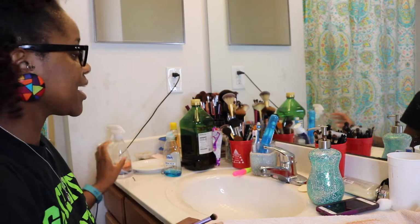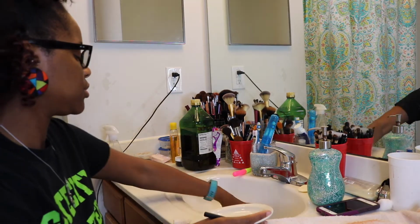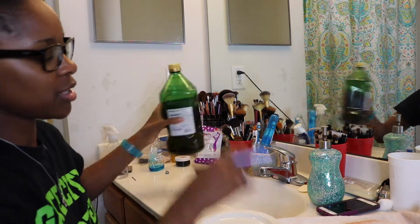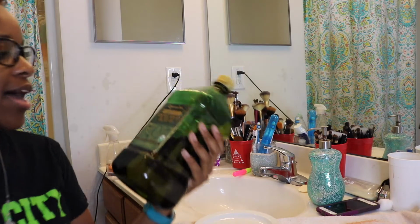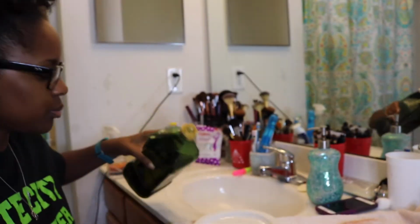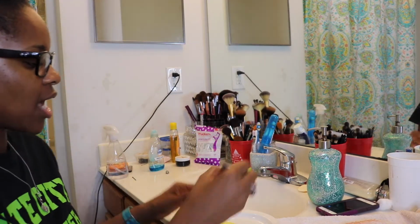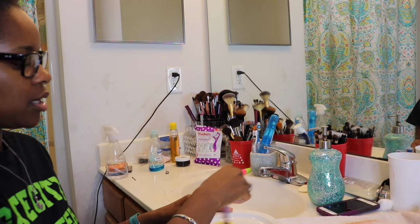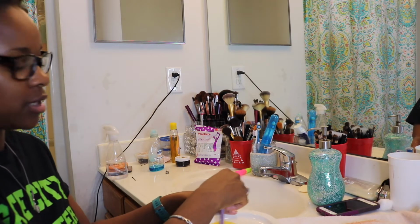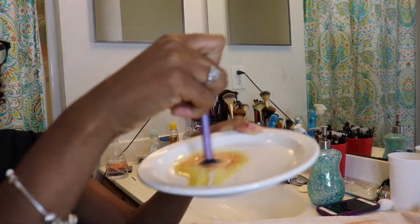And then this next step I don't do every single time, but when my brushes are in need of a deep cleaning, I have some extra virgin olive oil, and I just put this on a plate. Then I'll swish my brush around in it, and the oil will actually help dissolve that makeup and dirt. You can see it in there.